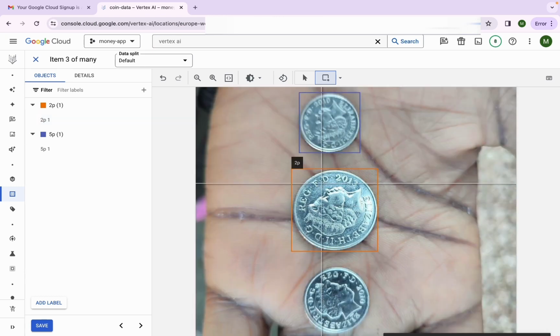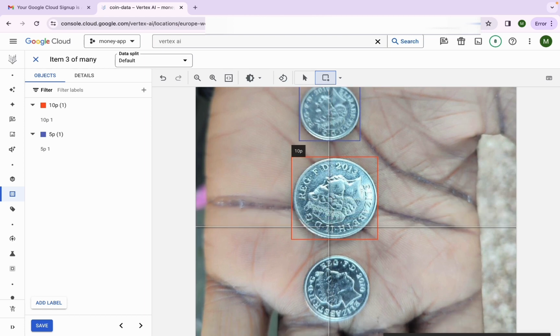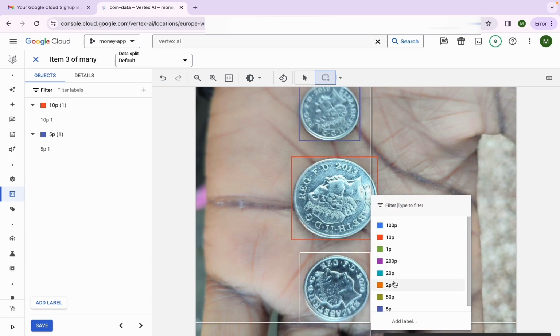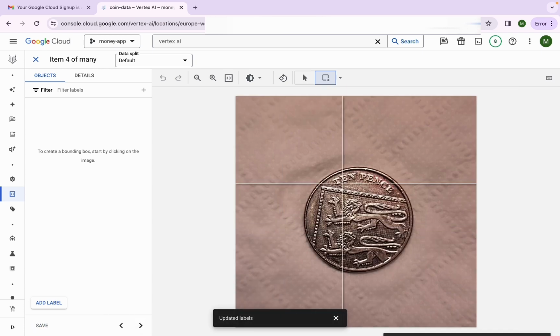Then you click outside it. Then you can also change the label here. That's supposed to be 10p. This is 5p. And then next.